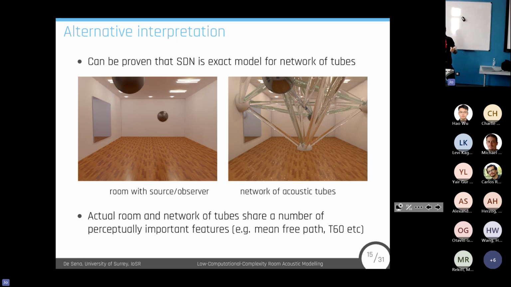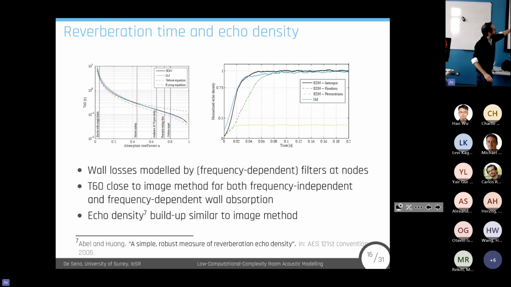Now, it turns out that this network of delay lines, this network of acoustic tubes, and the real room share a number of features. They share, for instance, if you do the attenuation appropriately, which we do by modeling absorption just using frequency-dependent losses at the nodes, right? You take Vorlander's book or somebody else's that models the absorption coefficient as a function of frequency, and then you filter each of these delay lines at the output with that filter, and that's it. If you do that, then this network of acoustic tubes and the real room share, for instance, reverberation time. It turns out essentially that the mean free path, the average time it takes a reflection to travel from one wall to another, is similar in that network of acoustic tubes as it is in the real room. And putting together the fact that they have similar mean free path and similar absorption means that you get similar reverberation time at the end.